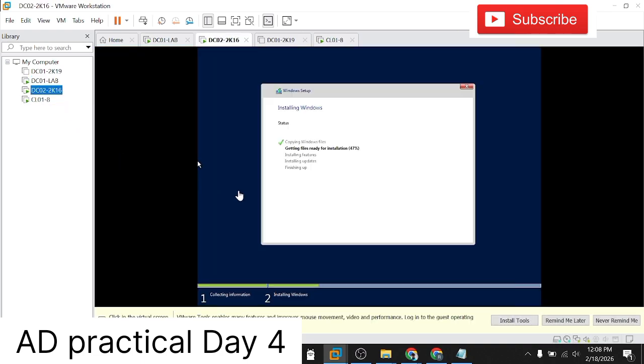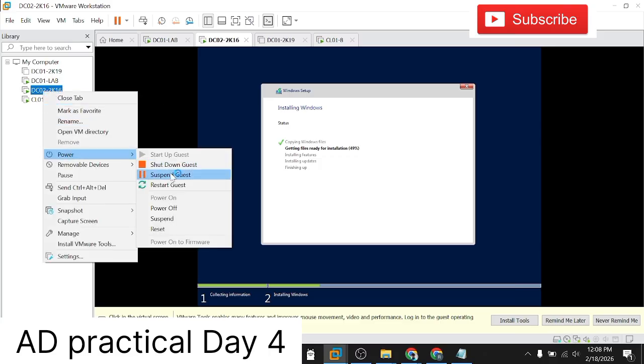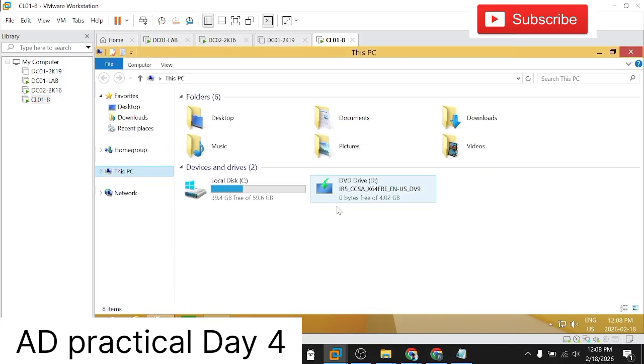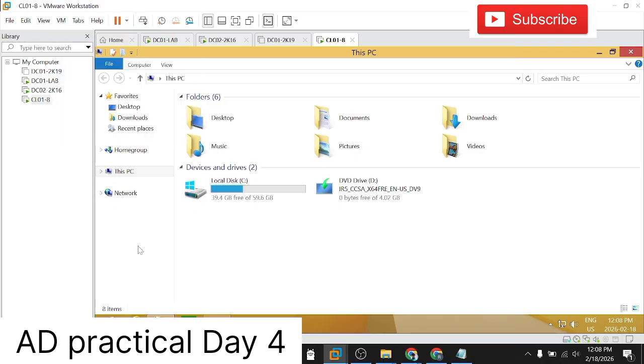This machine is also stopped. So for now I'll suspend this machine. Oh, let it complete, otherwise it will pop. So post installation, we have already installed VM tool on this machine. That is the VM tool which we install from here, VM and install VM tool. That is to make things copy from the base machine to inside and make it bigger size.